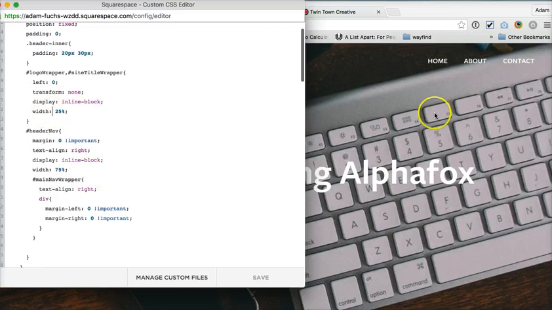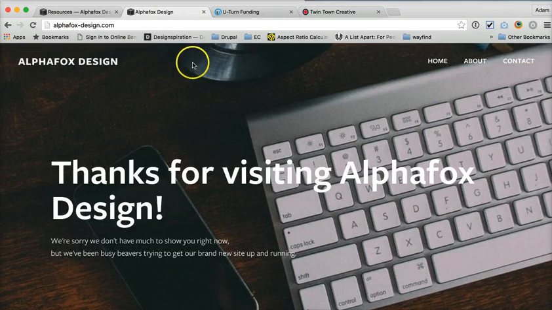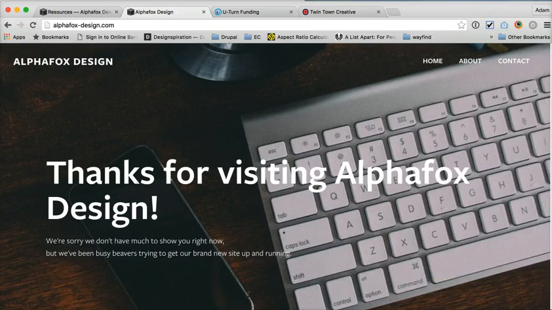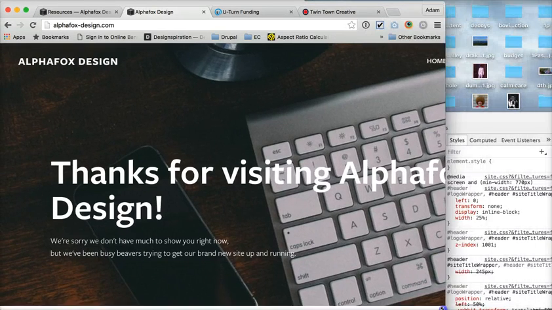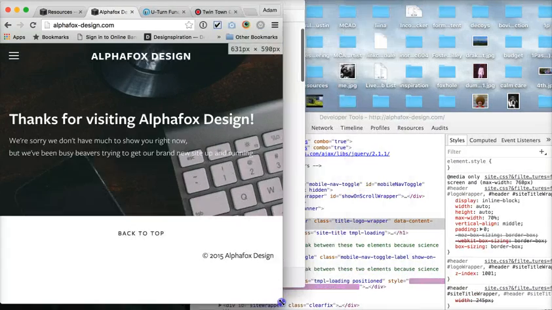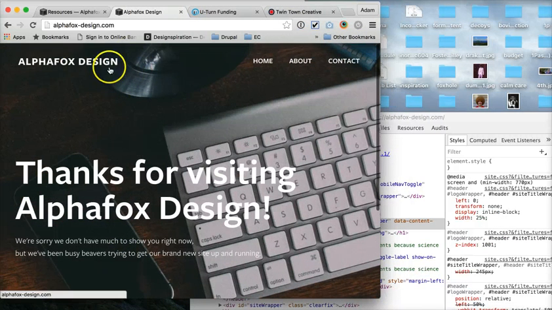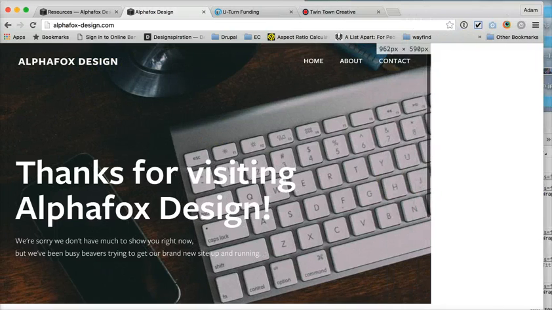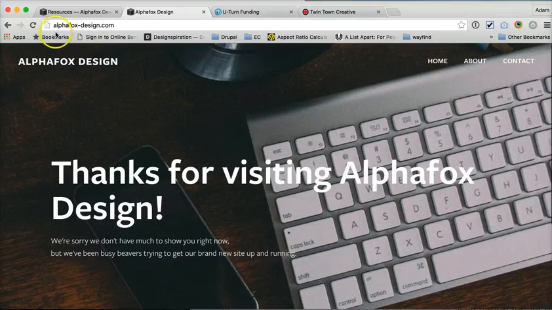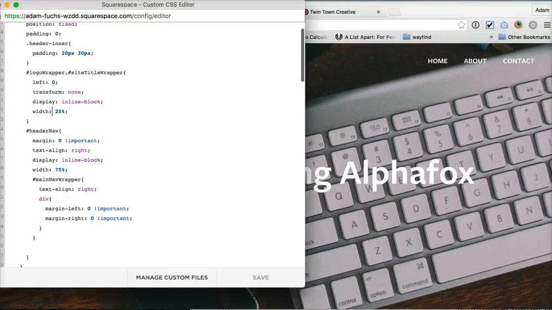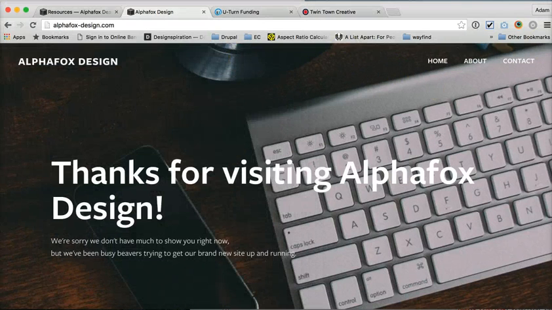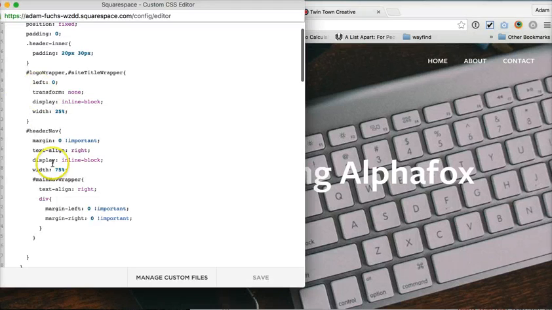And I've locked that width to a max of 25% of whatever the screen is. So as the screen gets smaller, if this is really long, it'll start cutting off and wrapping down to the second level. Your logo, if you have a logo, would start shrinking because it's going to be a max of 25%. And I just do that so that you have room for four or five navigation links there.